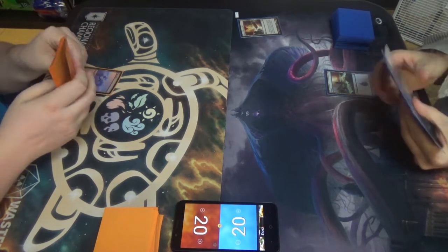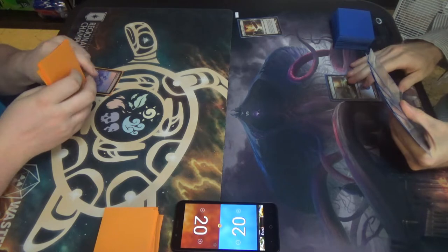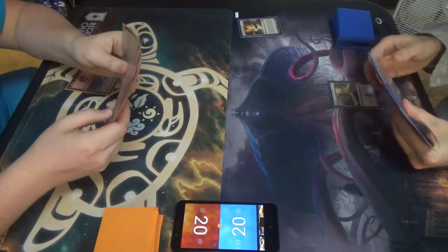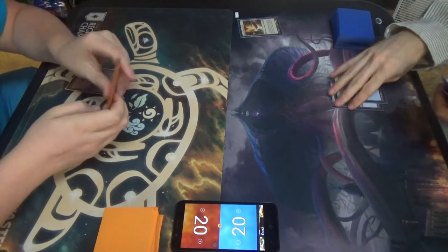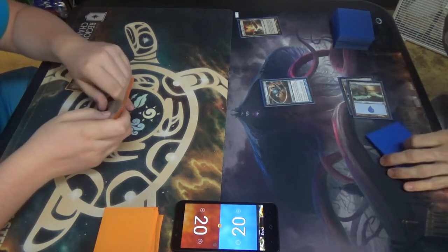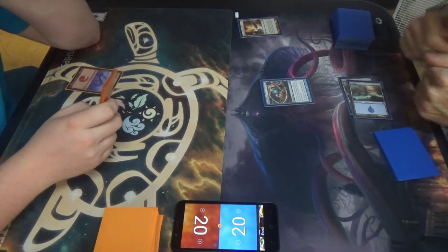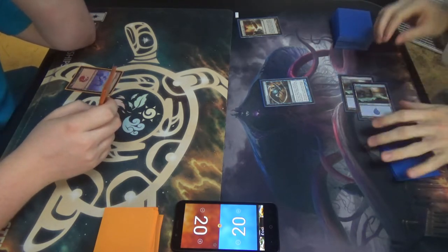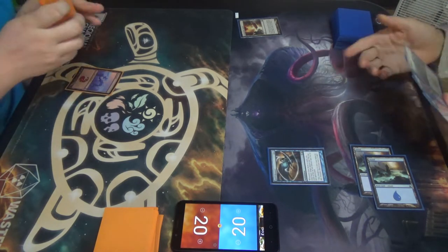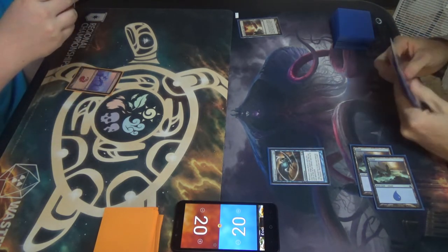Let's see. This is neat, I guess. I think there's a right way. No, we're just gonna jam another island. Jace's Erasure. Whenever I draw a card, I can make you mill the top card. It's Pauper mill. Interesting. And then I will pass the turn to you. He's trying to get out of this.